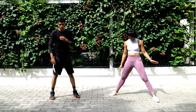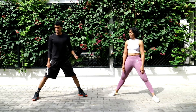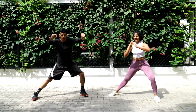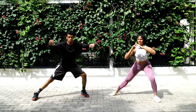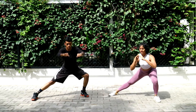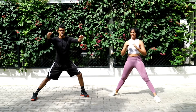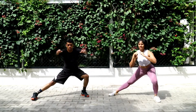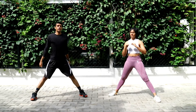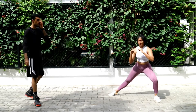Twenty seconds of rest and then we're gonna switch to your left side lateral lunges. Starting in five, four, three, two, and go — left side, drive your hips back, go as low as possible. Try not to lean towards one side or the other — keep your torso upright. You guys are doing a really good job. Drive your hips back and down. Ten more seconds, keep moving — switching in five, four, three.